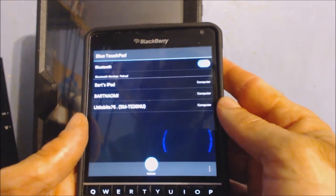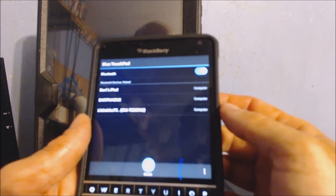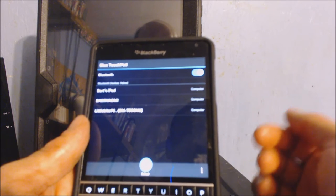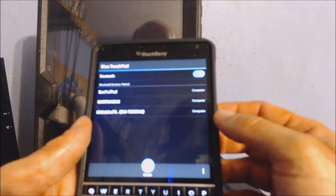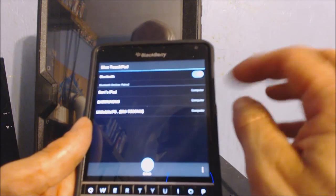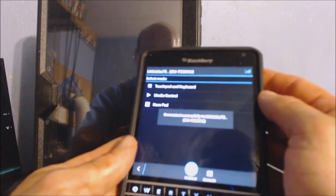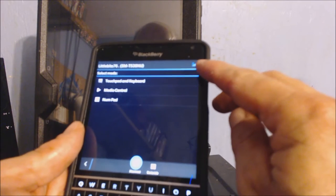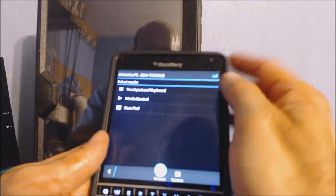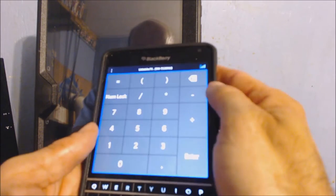You get some options right here. You have to pair the app with your devices — your computer, tablet, and so on — so that it actually works. It works with Android and PC with Bluetooth; you have to have Bluetooth for it to work. I have my desktop computer paired and my tablet paired. We're going to go to my actual tablet and right here it's connecting. When it's paired, it shows up in the top right-hand corner in blue, showing that it's paired.